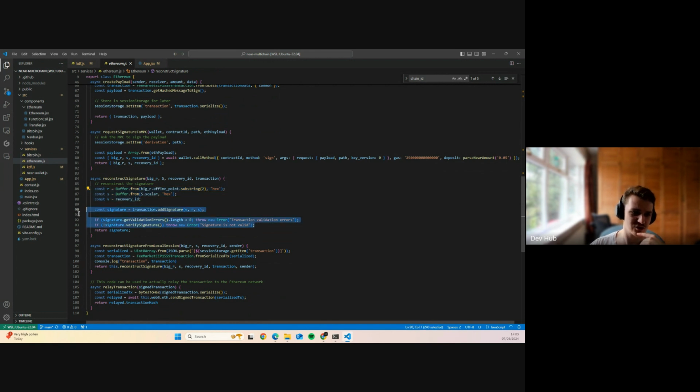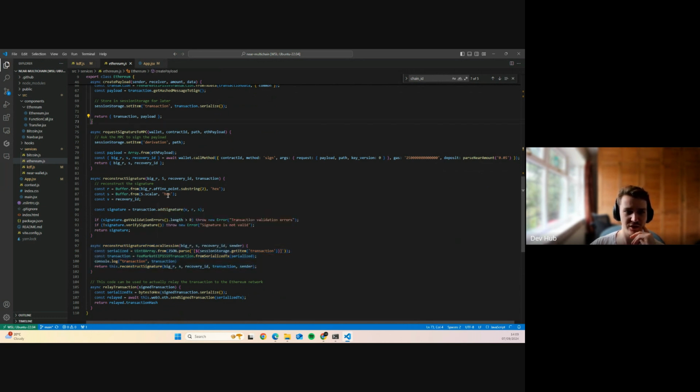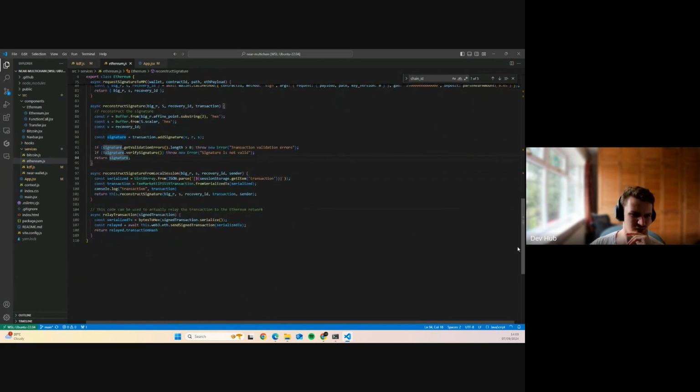And then we just have some code to check that the signature is proper. And like I said earlier, there's this reconstruct signature from local storage, just in case we're using a web wallet, because we won't actually get this information back. We will have to fetch it from the RPC. And then finally, once we have this signature, with the signature being added to the transaction, it should really be called maybe signed transaction instead.